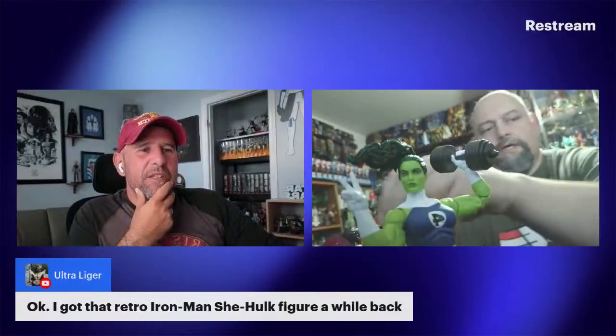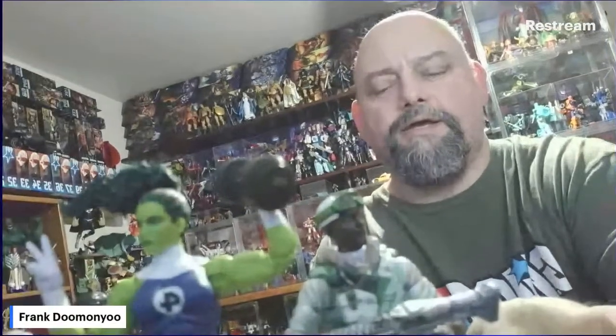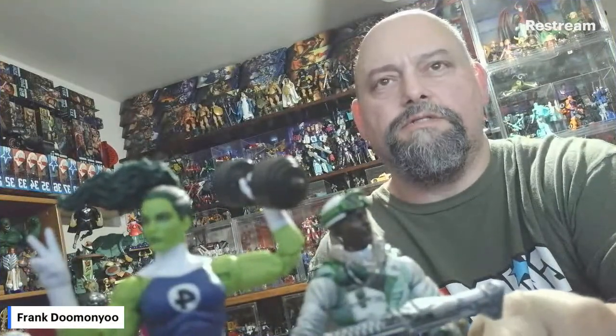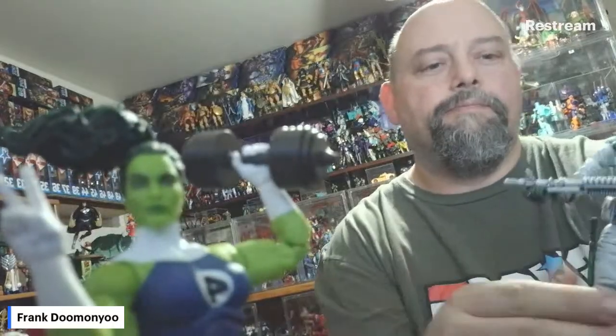And she is taller, as she should be. Oh wow. Well, she should be though. From Marvel Legends, she's, of course, totally. And that's the Classified beside her. So I guess she's 7 inches. So she's about the size of a Masterverse figure.